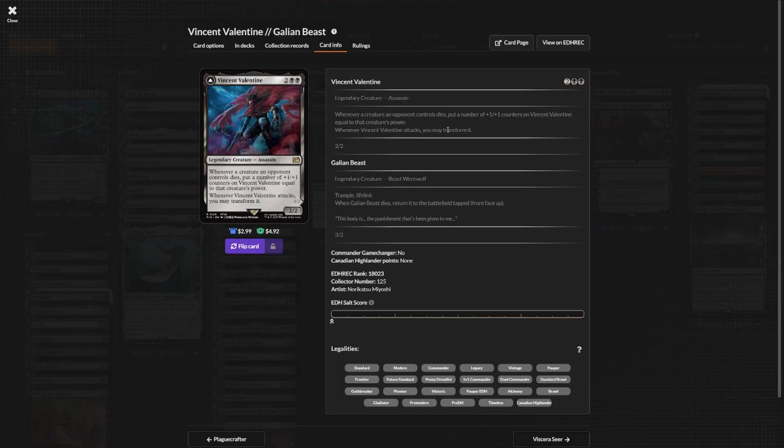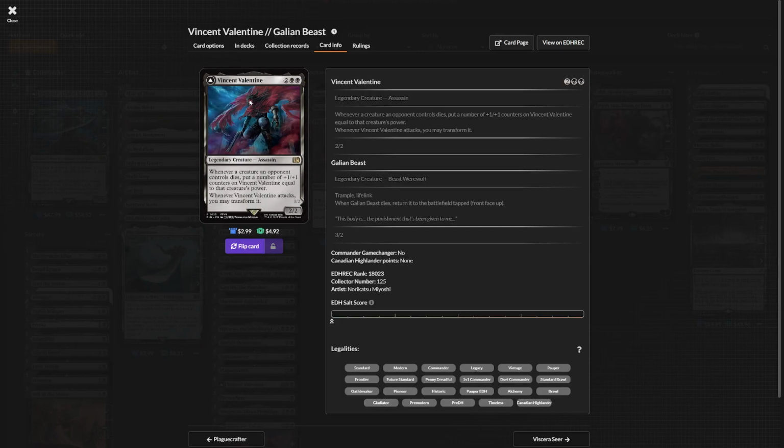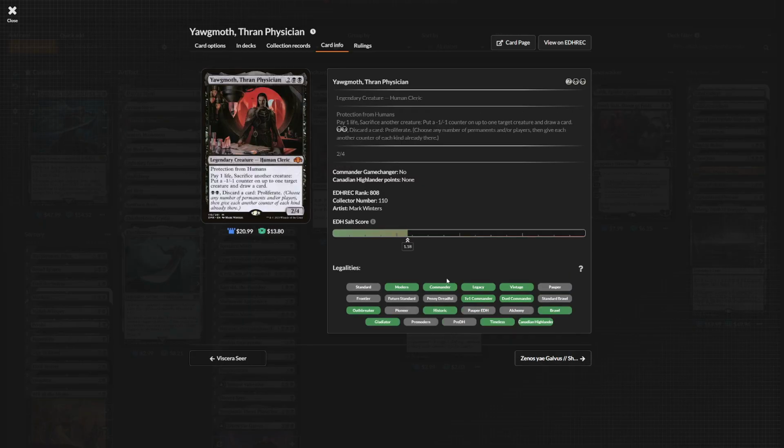So you kill something, you get a bunch of +1/+1 counters. It's just essentially a free swing, because even if he dies, he will just come back as Vincent again. I think this card is really, really good. Viscera Seer, great sac outlet. Yawgmoth, I hate this card.